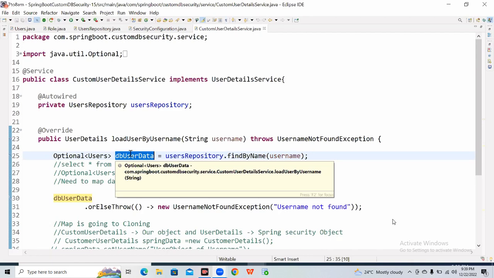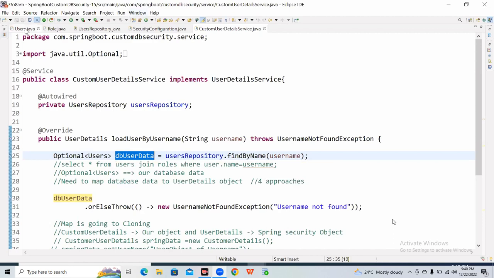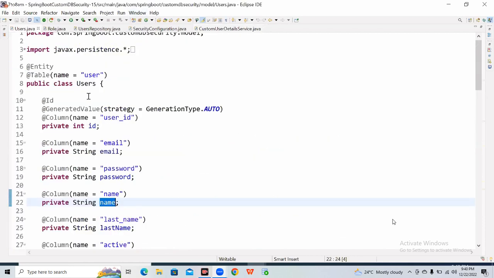So user repository dot find by name, with that object, it is going to look for the data and update the data. Sir, is everyone following till now? Any questions so far? This DB user data is our own object name, which is storing whatever data we store in this table. Yeah, that data.